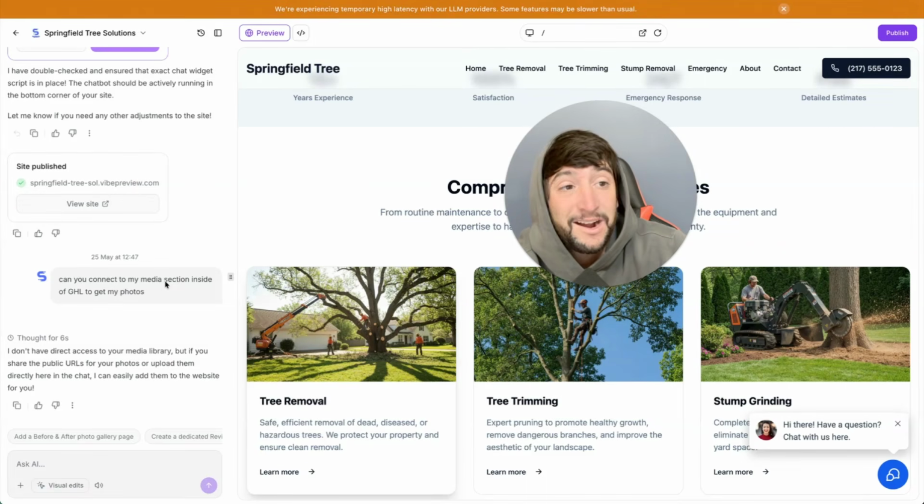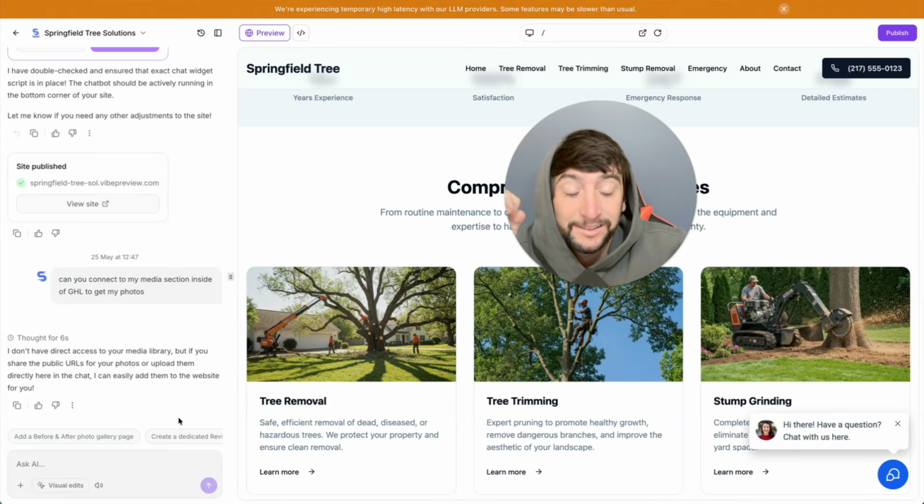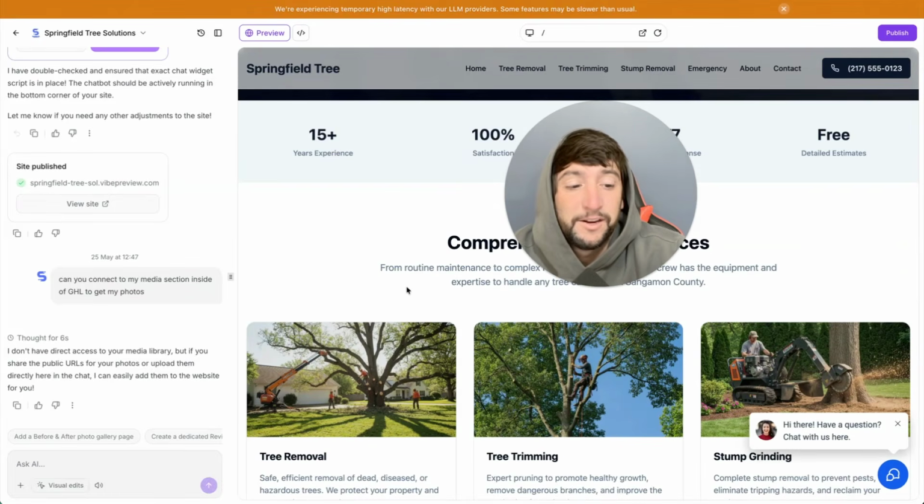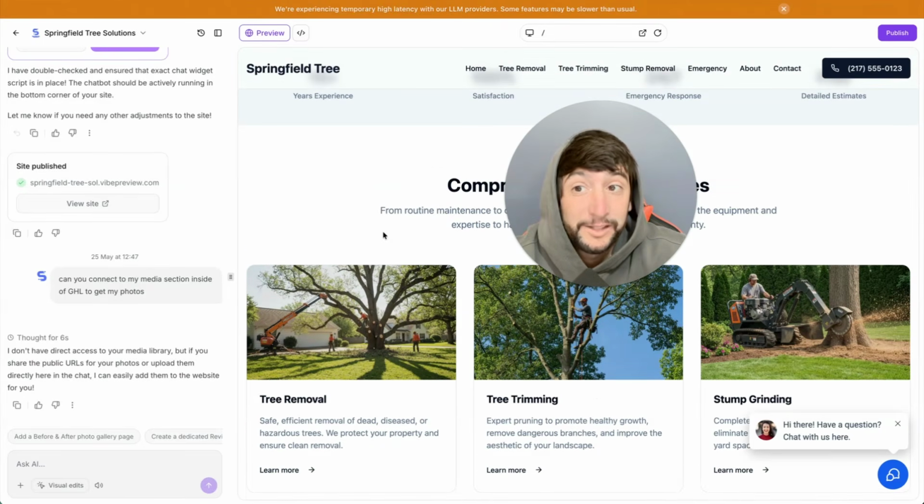Now, as of right now, AI Studio cannot do it. So you technically cannot directly integrate Canva and everything that we build in Canva into AI Studio to add those photos. Now, is that the end of the world? Absolutely not, because it says right here, if you have the URLs for the photo, you can give them the URLs and then AI Studio will add them in, most likely with the perfect dimensions. So let's test it out.